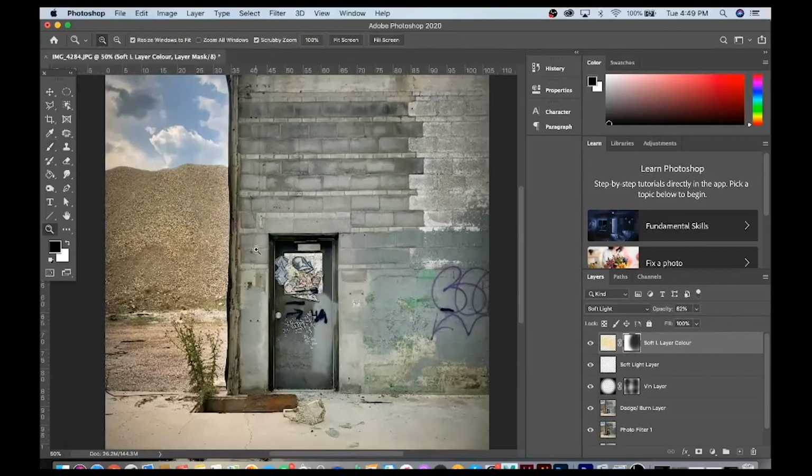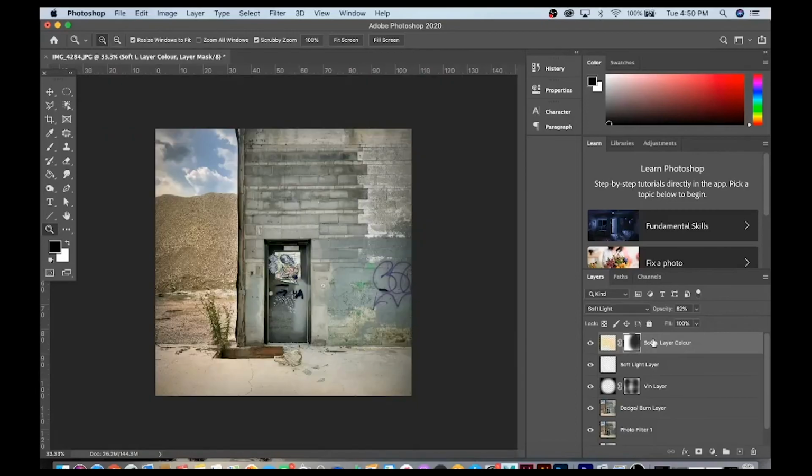So if I zoom in, my soft light color yellow tint layer here, you can see the yellows on here on the rubble spilling just slightly over the wall, but I've masked out the other spill further across. And I have everything on my separate layers here so I can turn them off and see what I like. Maybe I just like that without everything, but there's the vignette, there's the soft light white layer, and there's the soft light yellow layer, and the dodge and burn layer. I call these fit and finish adjustments to a strong image already. You can then make artistic choices about what you want your image to look like.